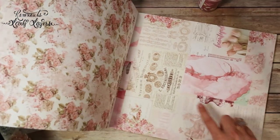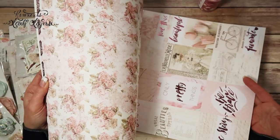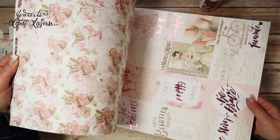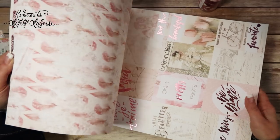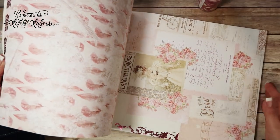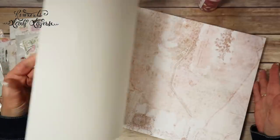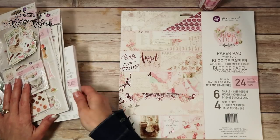Check it out with the old ephemera stuff on here. I think I'm going to use the new note paper background design for this — I think both of them would work perfectly. There's not too much color except pink, and then there's foil accents. Look at that one — those roses are beautiful. And this side looks like maps and stuff. So pretty! I've got the 12x12 paper pad and also the 6x6 paper pad.